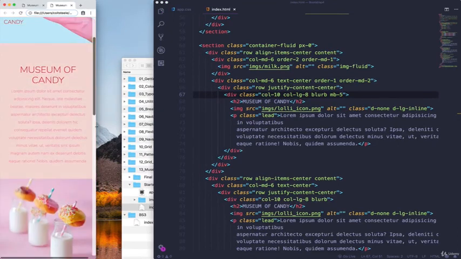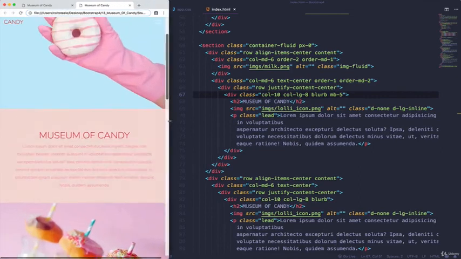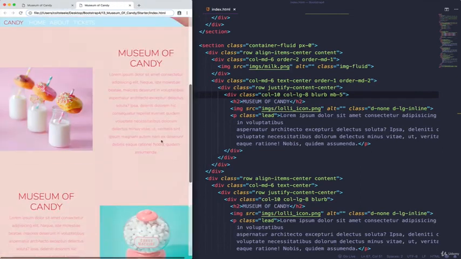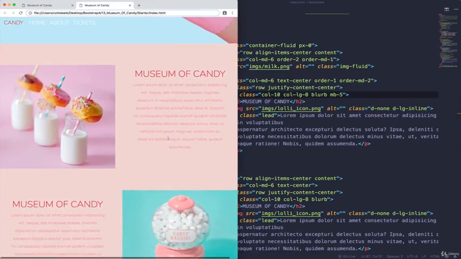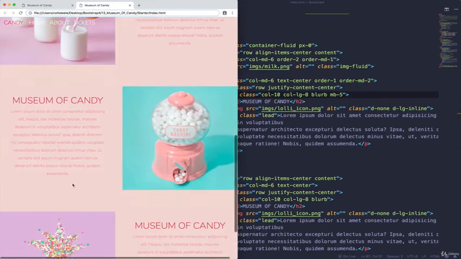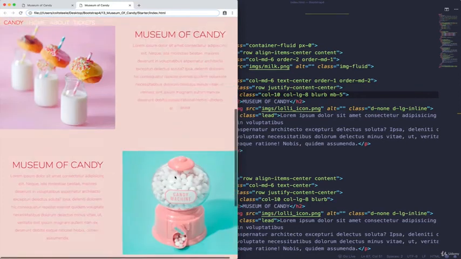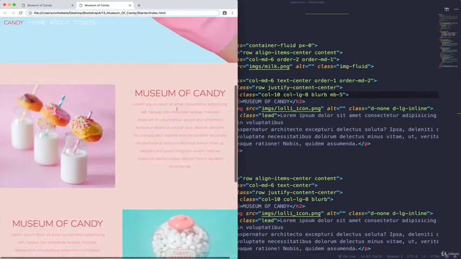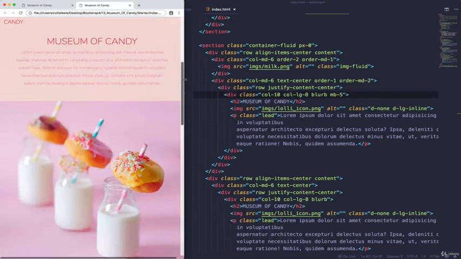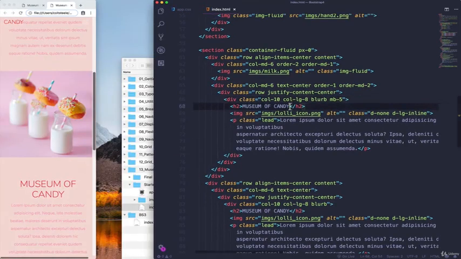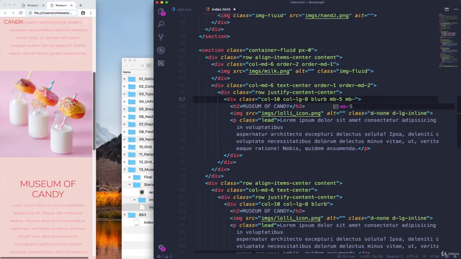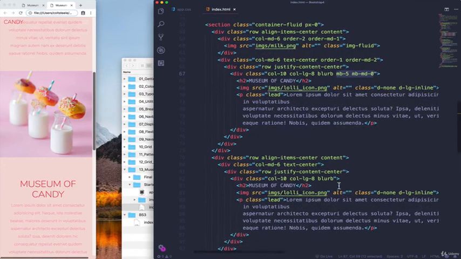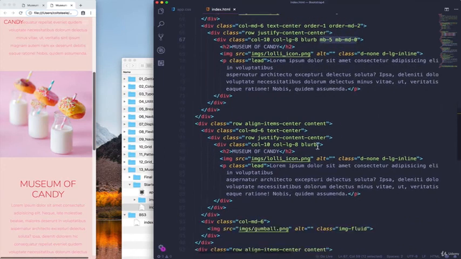But we don't always want there to be margin bottom 5. Because it looks okay, but then here we're adding in unnecessary margin bottom and it's not centered anymore. If you compare it to this one, which is closer to being centered, this one has that extra margin bottom. So we're going to get rid of that margin bottom at some point. So let's say margin bottom 5 and then margin bottom at medium is 0. So removing it. And I'm going to copy that over to each one of these.